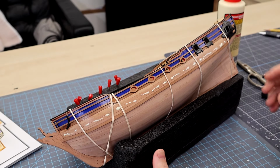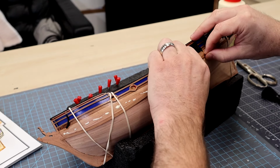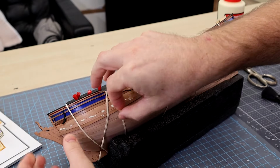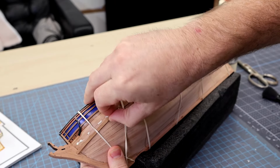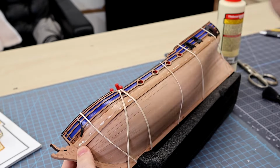And I've got my plank bender heating up. I should have started that earlier. But this will give me an opportunity to lift this whole thing into position, double check my marks that I made earlier, and then when I feel like I'm happy, which will involve getting more glue up in the front here, I'll put the plank bender on it to lock everything in, get the heat applied so that it all matches up.